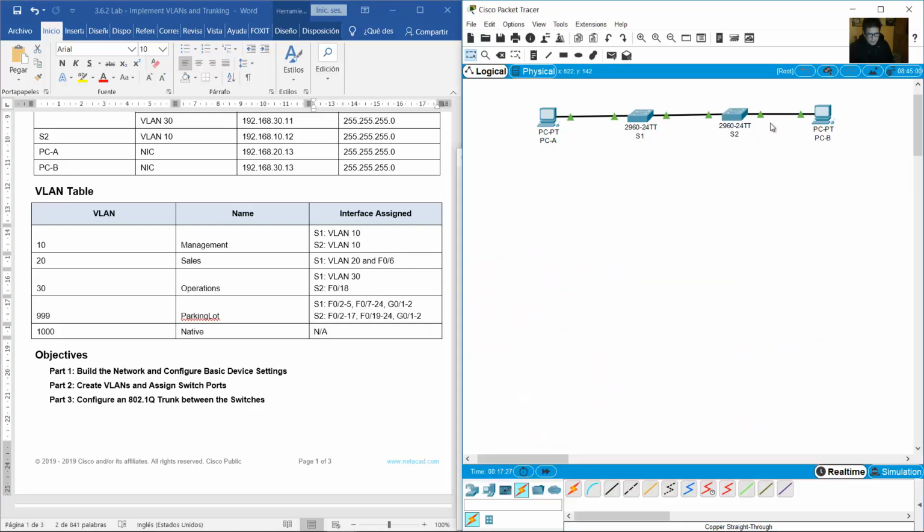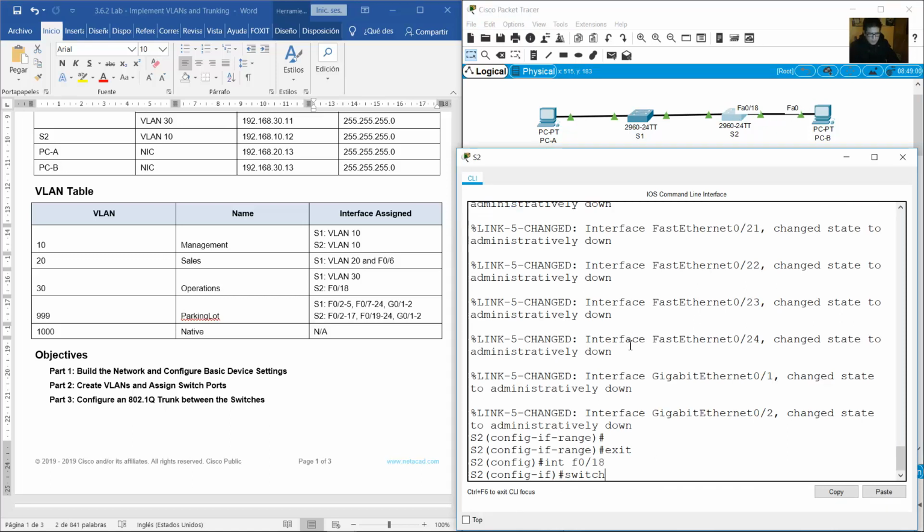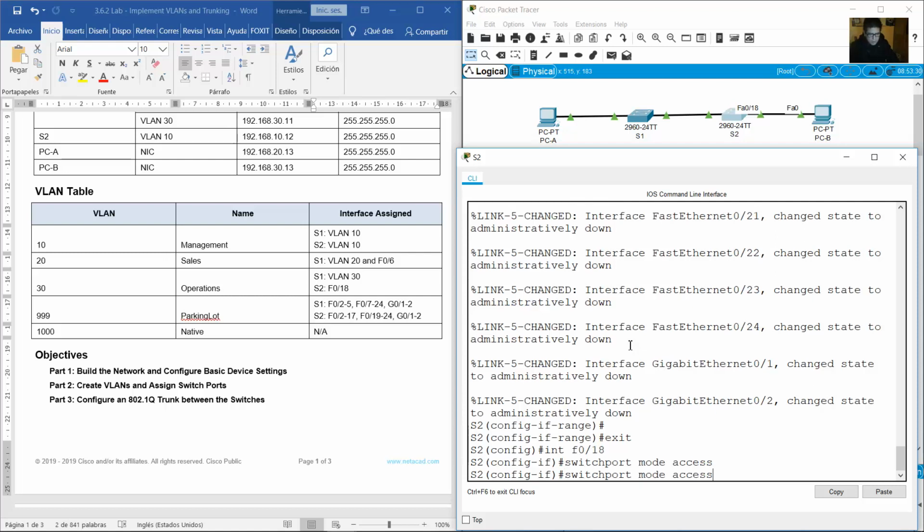The interface connected to PCB is FastEthernet 18. Switchport mode access to configure static access mode. Enter. Switchport access VLAN 30.